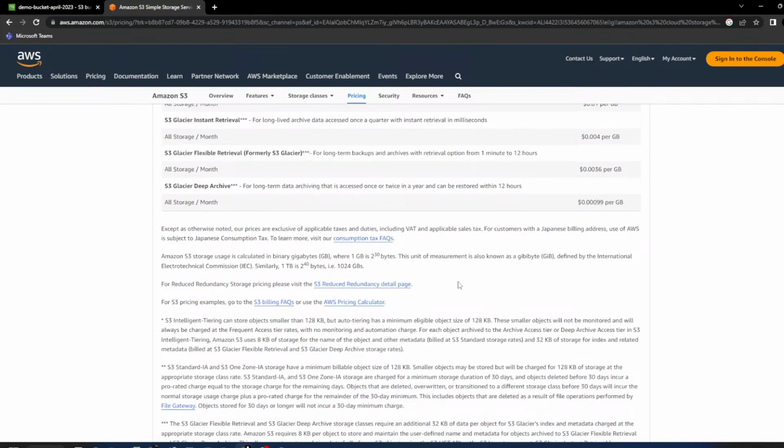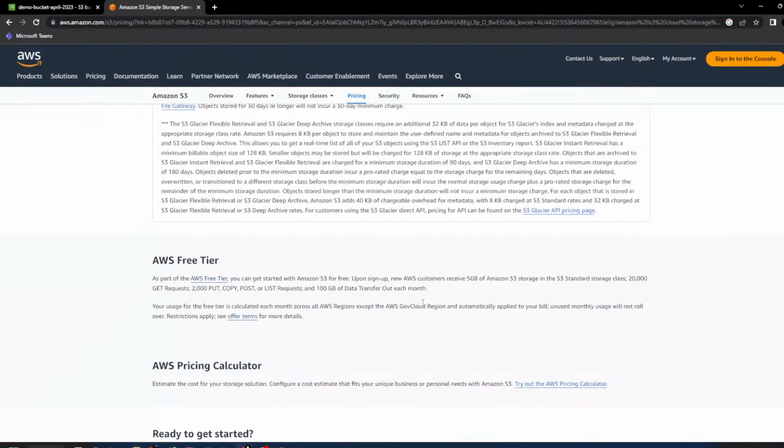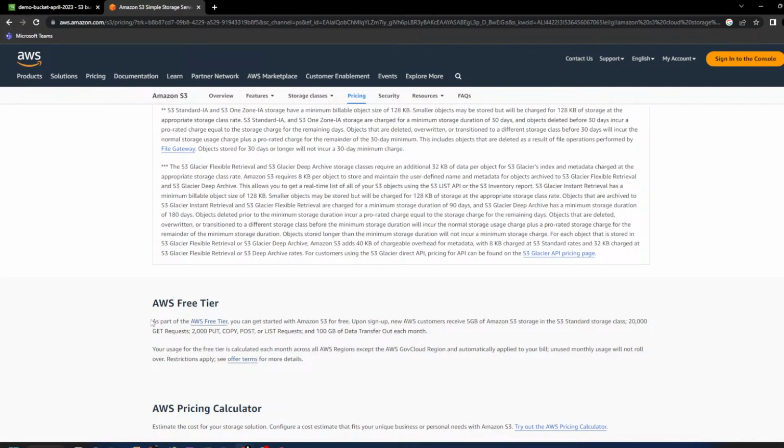If you want to calculate, Amazon has given you a price calculator as well. As a part of the free tier, you can get S3 for free, 5 GB per month.